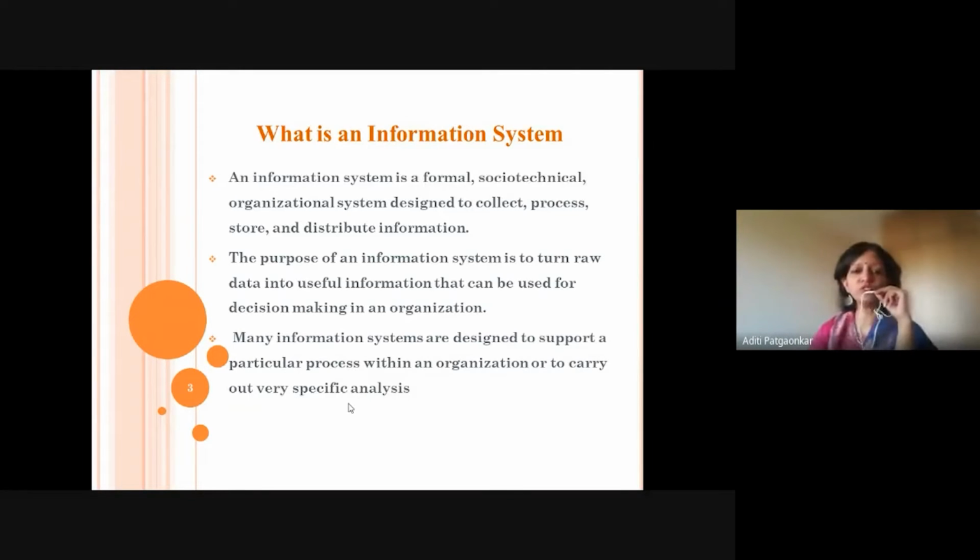So the various information systems we can see around are nothing but the database where all the information related to product, customer, and supplier is generally stored, and they are using it for different purposes. For example, for CRM, customer relationship management, for different decision making processes, for different inquiries, for sales orders, for purchase orders, and there are various purposes. So what is the importance of it? What are the types of it, and who is actually using what type of information system, that we are going to see on the next slide, levels of information system.